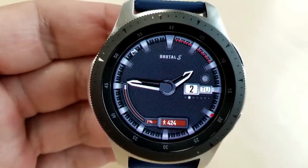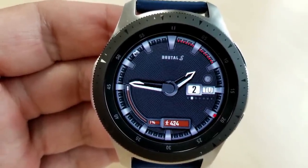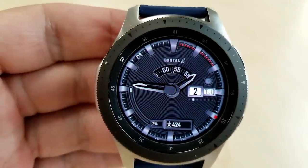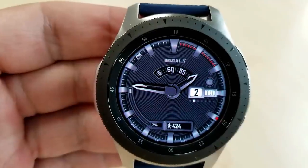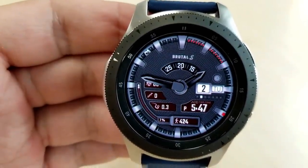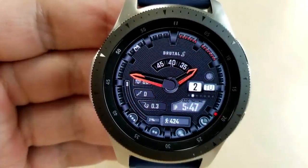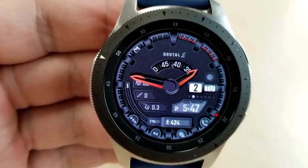Right along the bottom you have your total steps count and goal. The day and date is on the right-hand side, and of course the digital time is just underneath that. This is not only a really nicely designed watch face with great functionality, but it's an absolute bargain to be able to pick this one up for free. And lastly, this one comes with a lovely lume AOD mode.